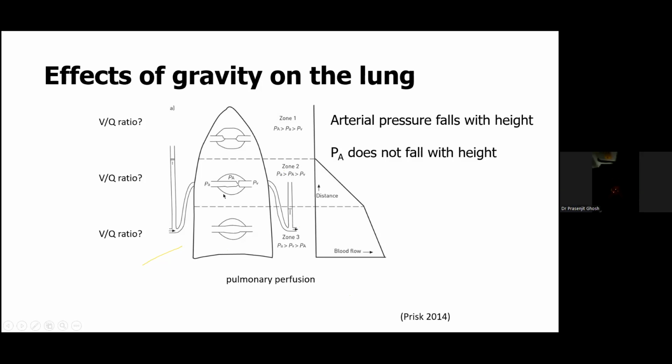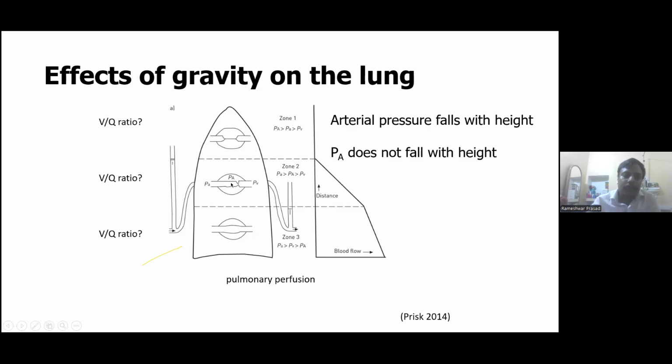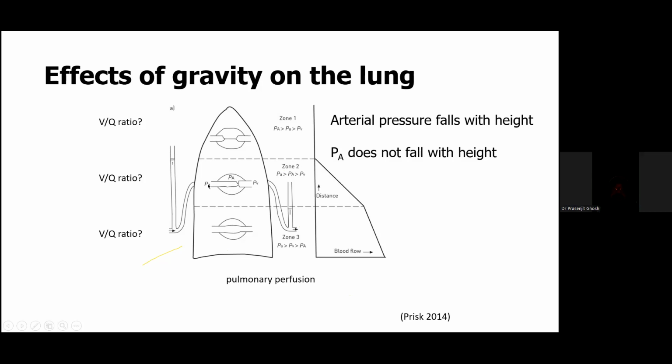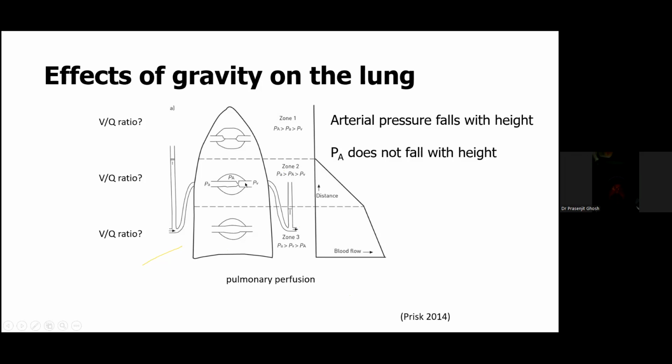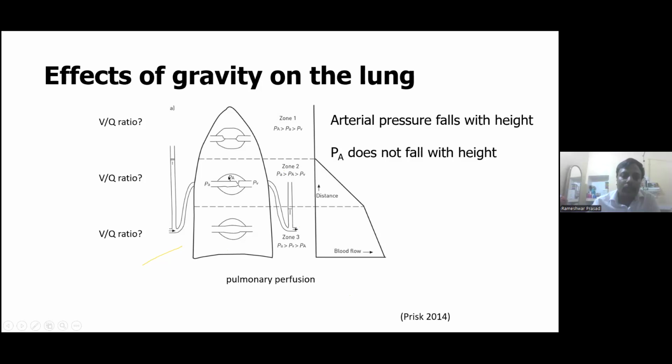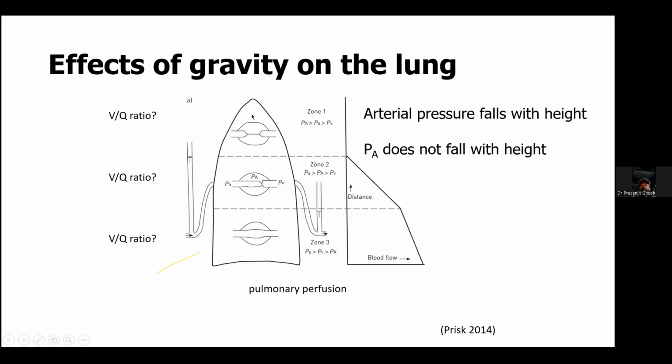However, because the middle zone is somewhat above the lower one, the pulmonary arterial pressure here will be lower, and pulmonary venous pressure will be lower, therefore the vessels will get compressed, and there will be low perfusion. In the upper zone, alveolar pressure again remains the same, but due to gravity the pulmonary arterial and venous pressures are even lower, therefore the vessels become totally collapsed, obstructed or constricted.